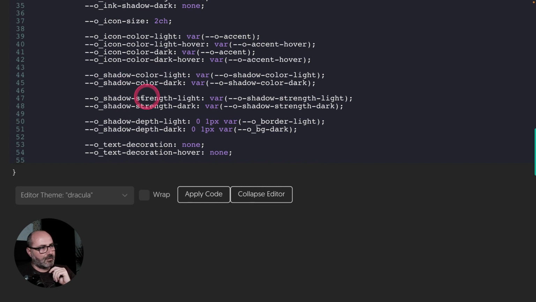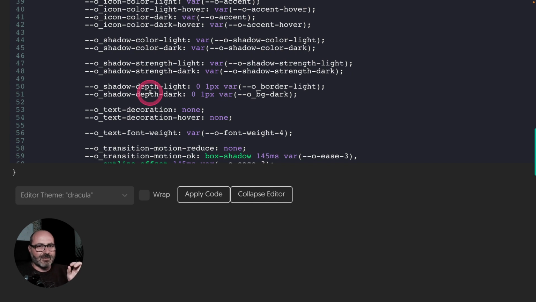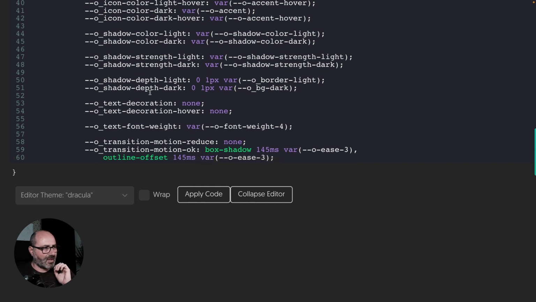The shadow color, the shadow strength, the shadow depth. This is a little shadow that underlines the button to give a subtle 3D effect. Text decoration, if you want some. You can define the font weight, and you can define transitions because the button respects the website visitor settings if they prefer reduced motion.